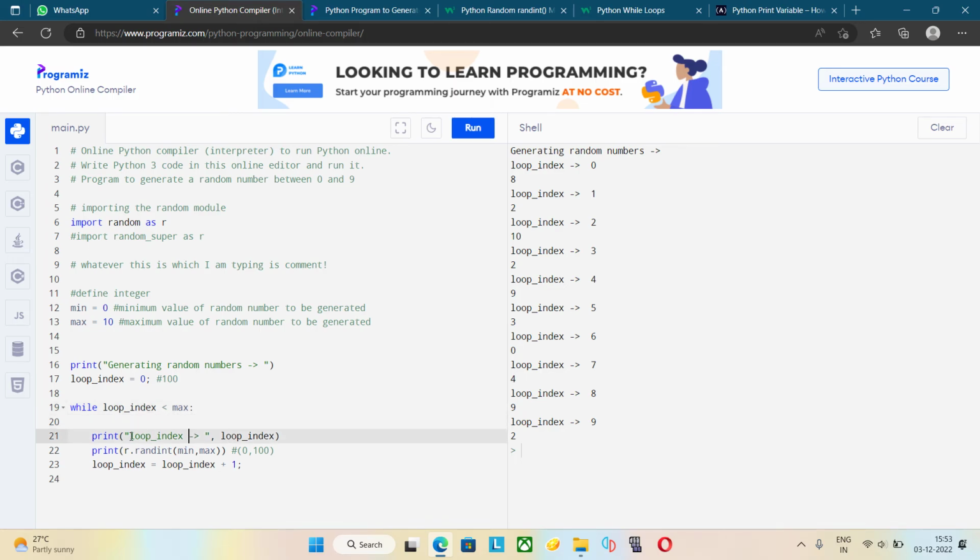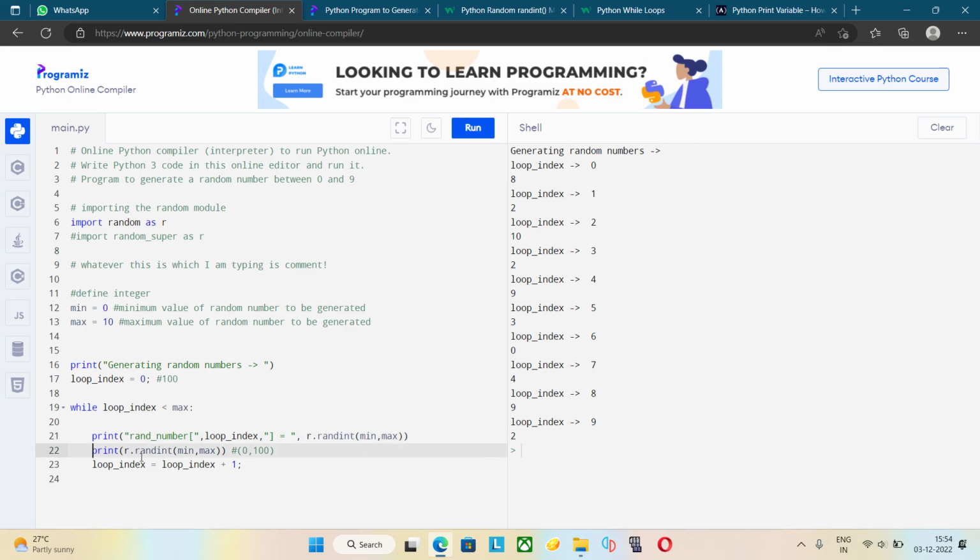So instead of writing loop index, I will write rand number, and then I write here like that. And then I delete the space. Delete this space also, and then I add this, equal to comma, this whole thing.